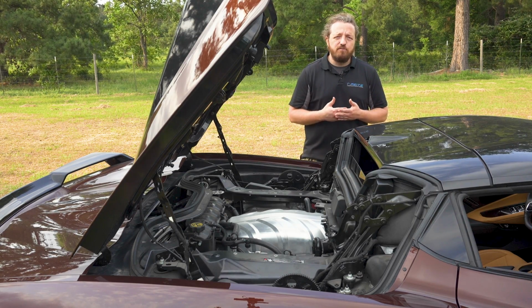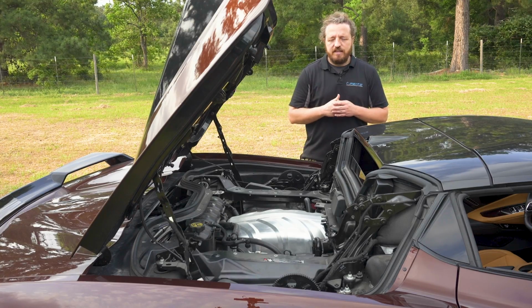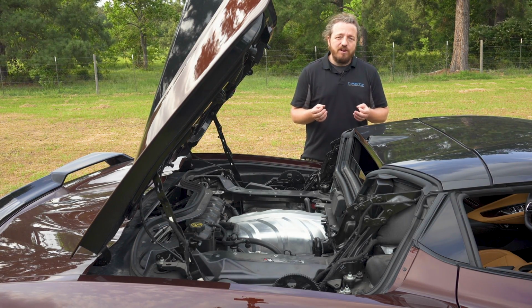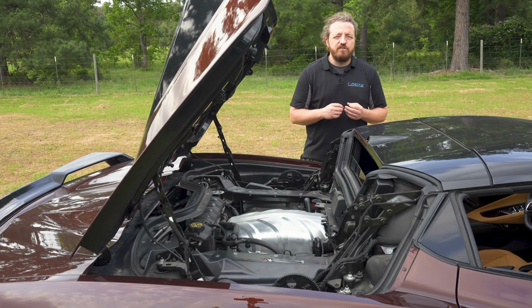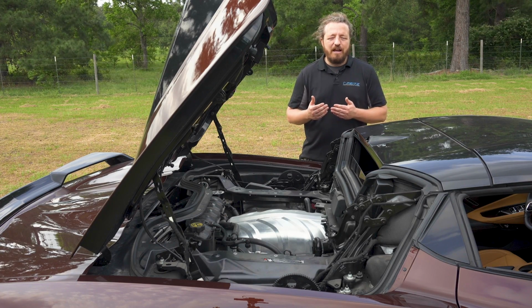What specific pistons and rods we choose for you will depend on the combo that you go with and how you spec everything else. Beyond that, one cool thing that Late Model Engines does is they add what I like to call snorkels in the engine valley. Basically, the LT2 comes from the factory with not so good of a crankcase ventilation system, especially when you start pushing the boundaries of the engine.